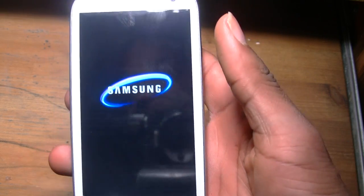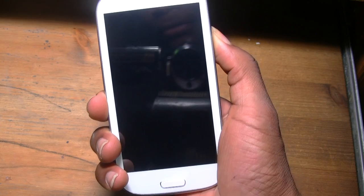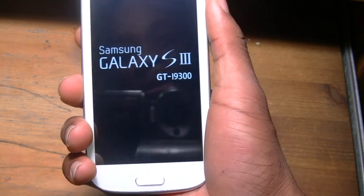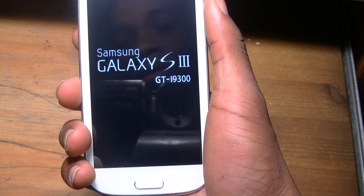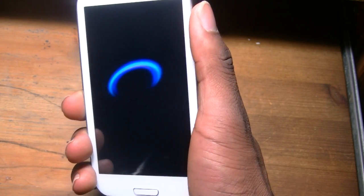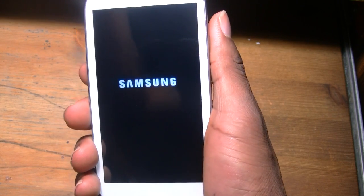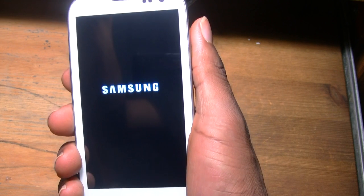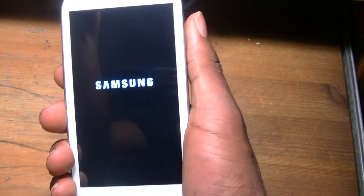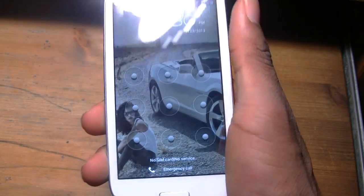Doesn't sound like the Galaxy S3 to me. Alright, did it start up? No, I think it just turned off. Apparently the phone was still turning off. Now it's turning back on. It says Samsung Galaxy S3 GT-i930. That doesn't sound like the Galaxy S3. That's Samsung. Alright, that was decent.